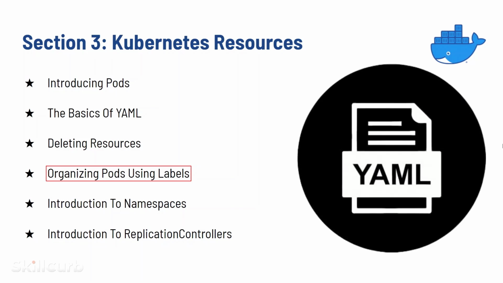Labels are key-value pairs that are assigned to the metadata of a pod. You can specify the key and value and then find a specific pod with that key and value using a label selector. Label selectors are how you can find pods with specific labels. You can search by entering a key-value pair or just a key as well.